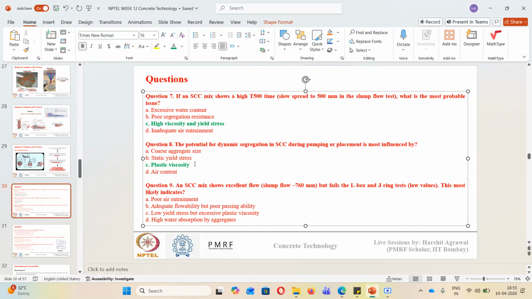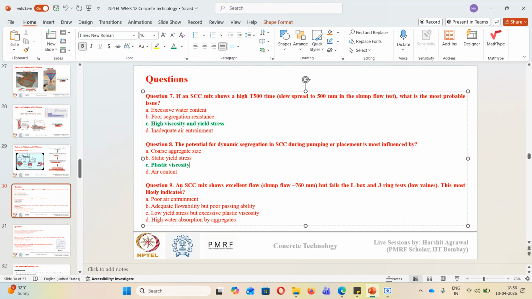Okay, so when we talk about a self-compacting concrete, we are optimizing the viscosity also, and we are optimizing the flowing ability also. Yield stress just defines the initial stress required to make a concrete flow, and for self-compacting concrete, the yield stress value is almost negligible. Okay, it is the viscosity that will define the segregation once the concrete has started flowing.